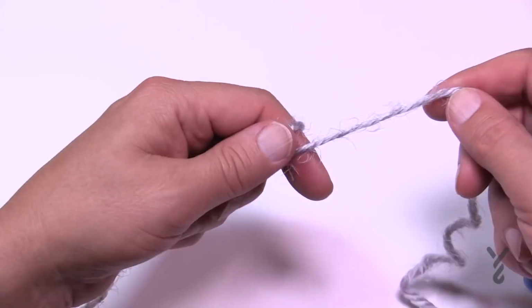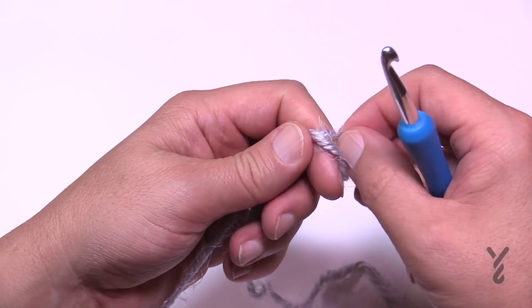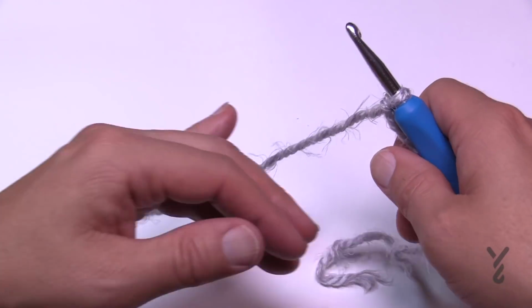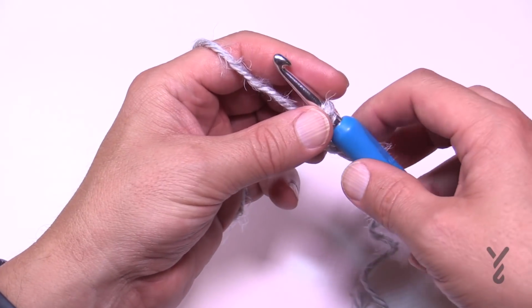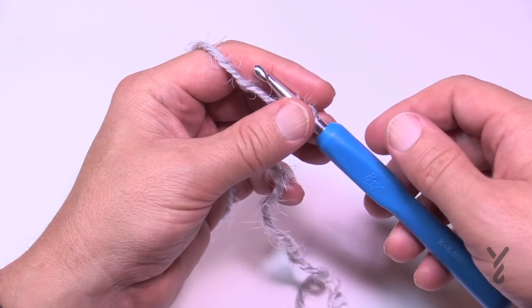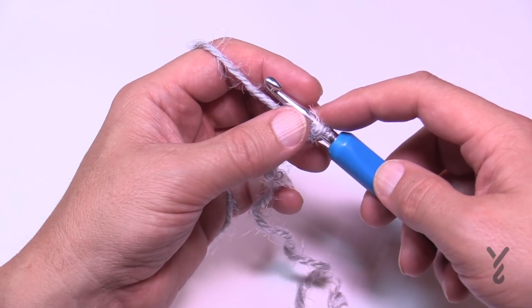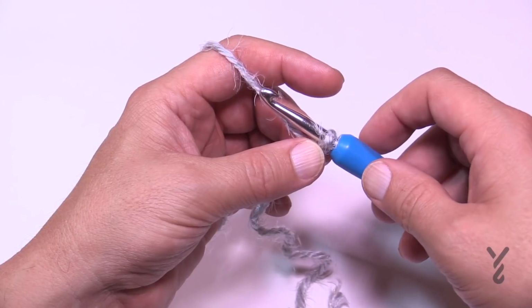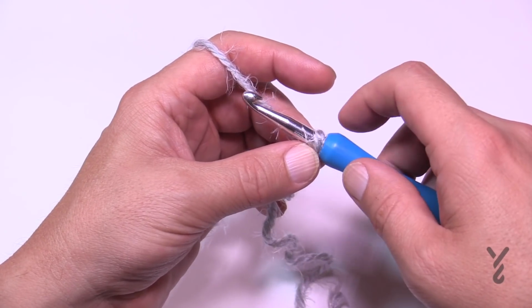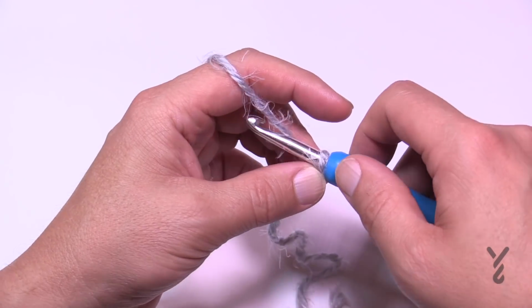So let's get started. Today I'm using Red Heart Hygge and the color is called Cloud. I really like gray for baby blankets and etc. So what I want to do is that I want to either chain 98 if I want to match exactly the pattern, but just know that my hook is being substituted to match the yarn. So if I want to change the size, which I do, is going to be multiples of 16 plus 2. So either chain 98 and follow the pattern as is, or do multiples of 16.